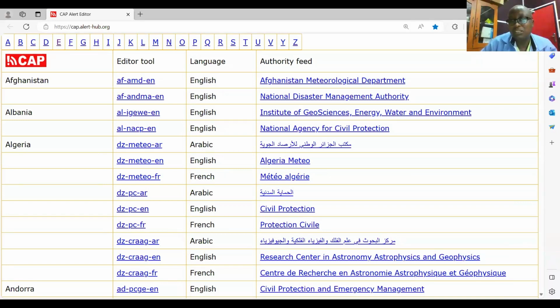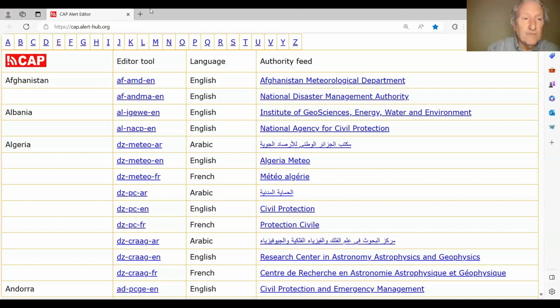Thank you. So the composer saved the draft alert. Yeah. And the composer needs to tell an approver, hey, this one's ready to go. And the approver comes in, looks in the drafts, and it should be the most recent one, so it'll be the first one. Looks at it, the approver can change it, or the approver could just hit publish. Yeah. Thank you.